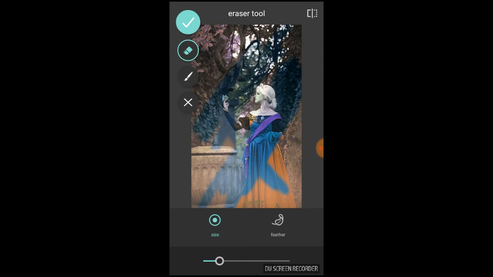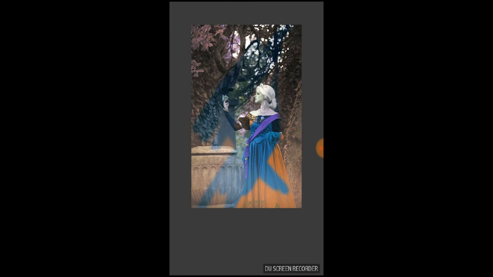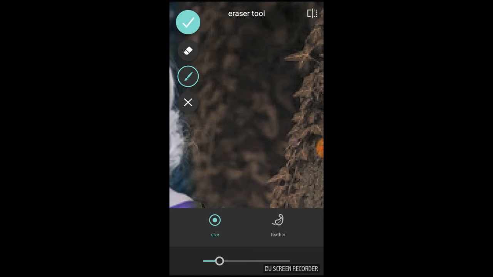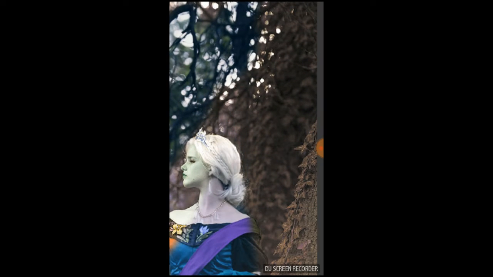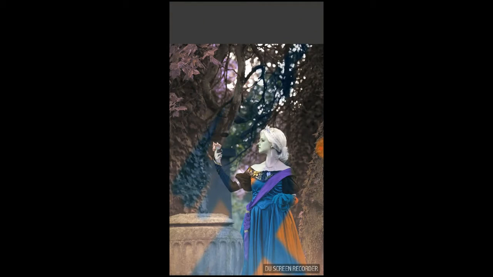Does it look like I made a mistake? I think it does. And so you can put it back if you made a little mistake. Maybe enlarge it a little. Get those finer details. Because she totally needed a multicolored dress.